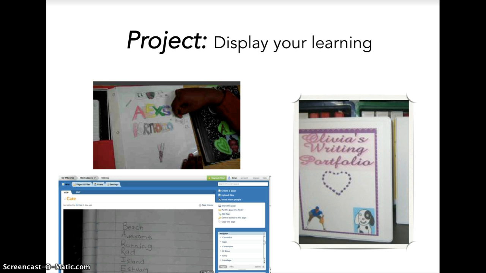Project. Then they have to figure out a way of projecting this so other people can see it. A lot of people use a paper-based system where you have a folder with inserts, like you see up there with Alex's portfolio in the top left, or the binder on the right. But I've also seen a lot of teachers start to use things like VoiceThread and wikis as digital portfolios. So these are different options for you when you think about how to allow students to project their learning.